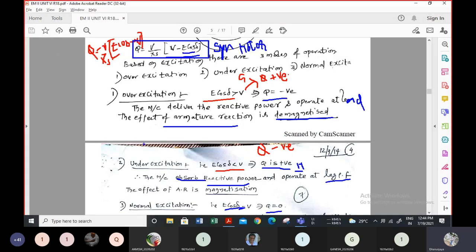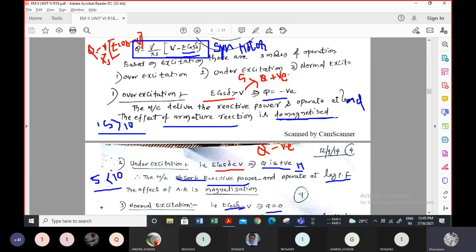In detail, we have discussed this in the synchronous generator itself. We considered an example of 10 milliwebers required to generate a constant flux. In overexcitation, we have more than the actual value, say 15 milliwebers. That excess will be sent to the bus bar. In under excitation, we have less reactive power than what we require, so we consume reactive power from the bus bar.